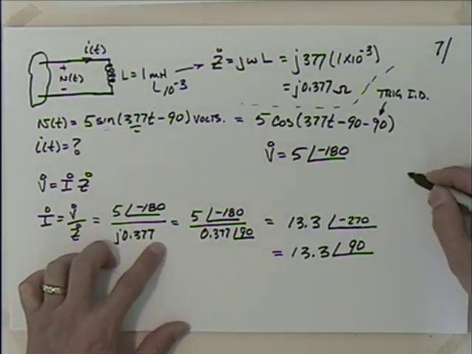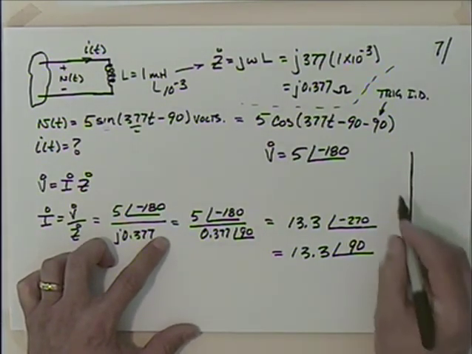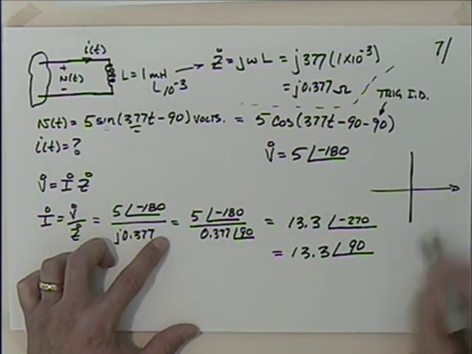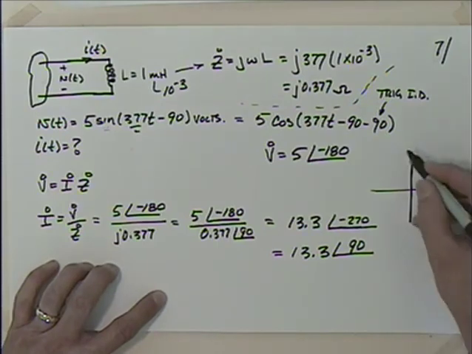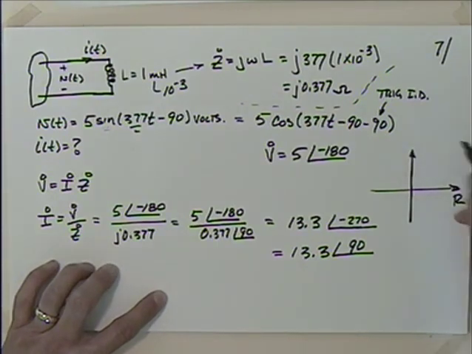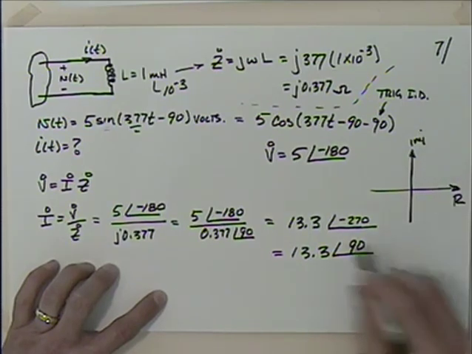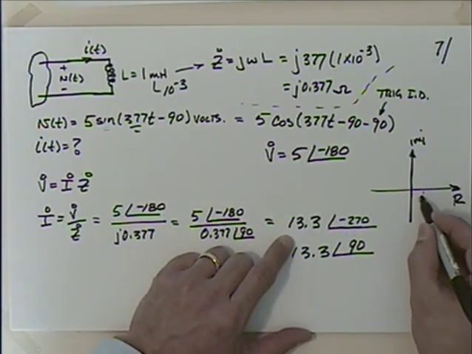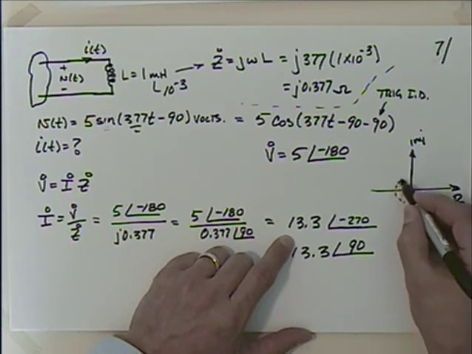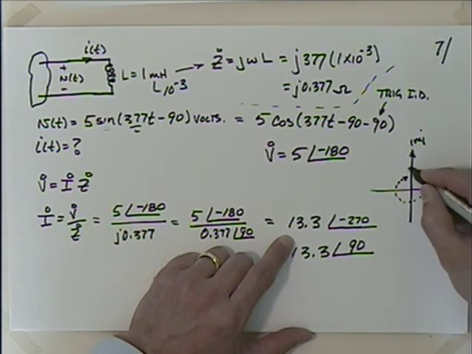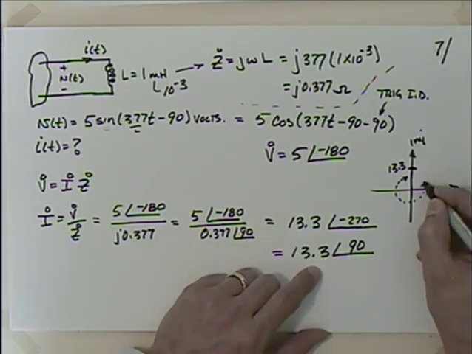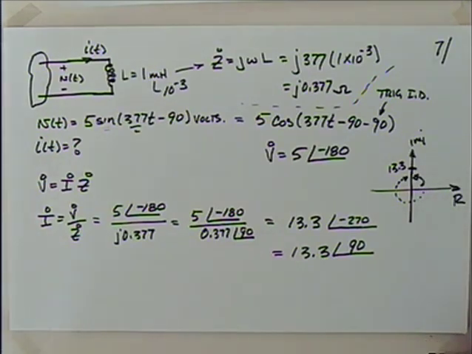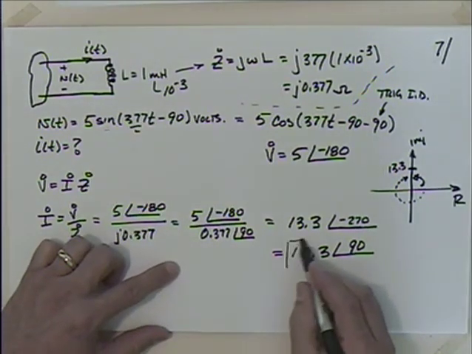Well, a lot of times when people ask for help on their homework or something, I'll sketch a unit circle. And they'll have something like this. I'll say, I think it's this, but the answer is this. Well, let's see who's right. Maybe both people are right. We've got the real, the imaginary. 13.3 at minus 270. So minus 270 is clear around there, isn't it? So 13.3 at minus 270, or 13.3 at 90. There's 13.3 at 90, isn't it? It's the same thing. And this is really the preferred answer.